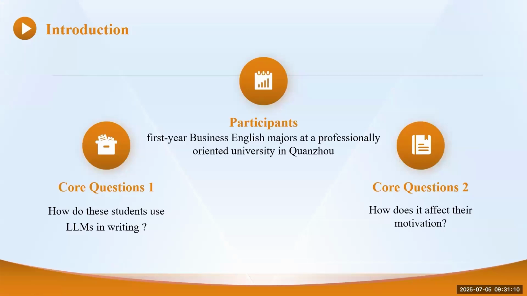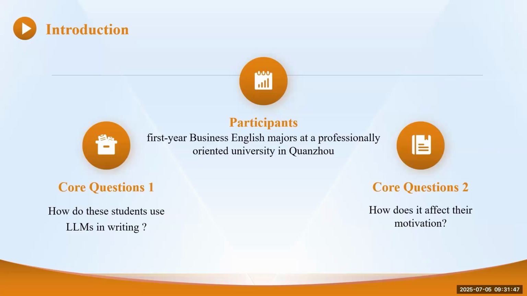As we know, large language models like ChatGPT or DeepSeek are becoming commonplace in university classrooms, especially in language learning. So we're trying to understand how 49 first-year business English major students use LLMs in their language learning. Those 49 students are from a professionally oriented university in Quanzhou, Fujian.